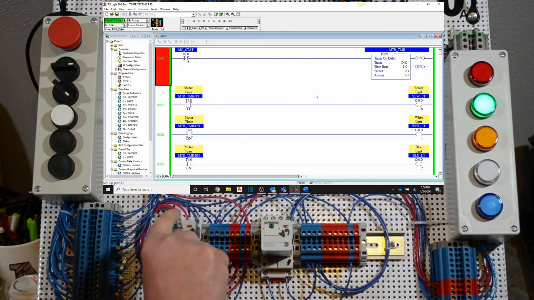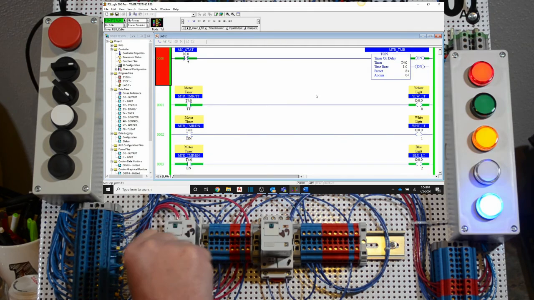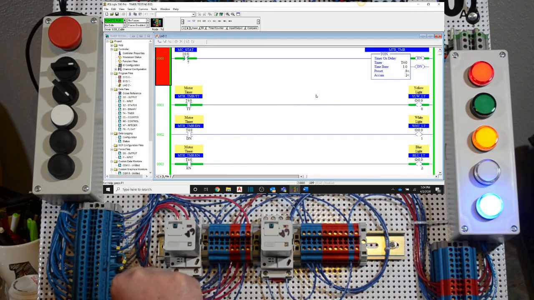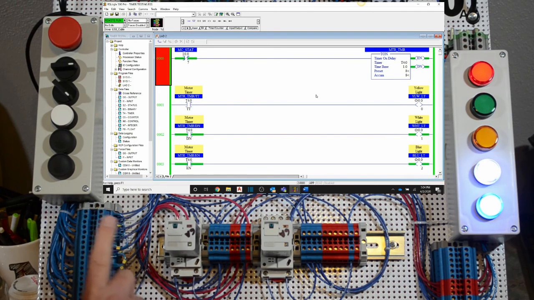But watch what happens as soon as I stop the motor. I get the yellow light immediately because that's when the timer's running and we have the enable bit. So after the 8 seconds is complete, then I lose the yellow light and I get the white and the blue lights together. The white light is signifying that we're done, and the blue light signifying that we still have run continuity going to our timer.